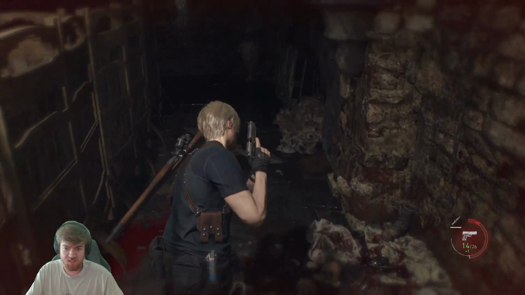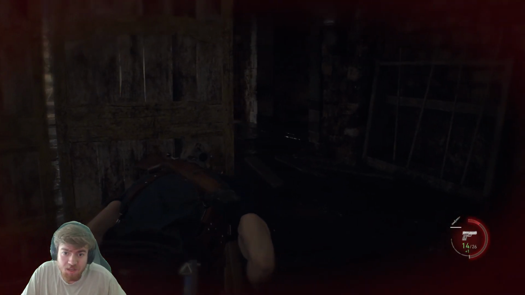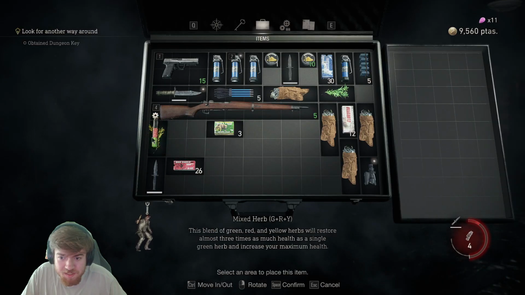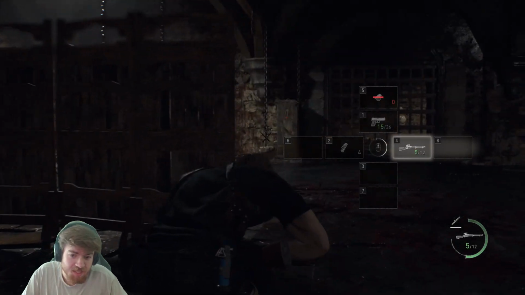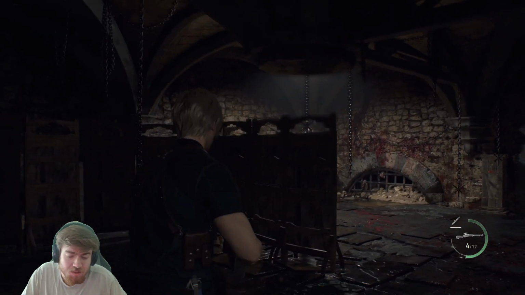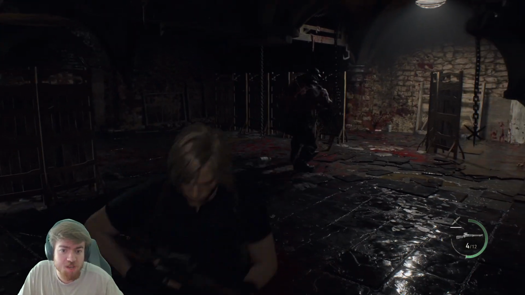How do I crouch? C, V, Z, X. What is it? E? There we go. Okay, first things first, I need to combine this. Full heal. Okay. I'm gonna get out my rifle. Right to the back! There we go. He has no idea where I am. Oh, what the? I thought he had no idea where I was.